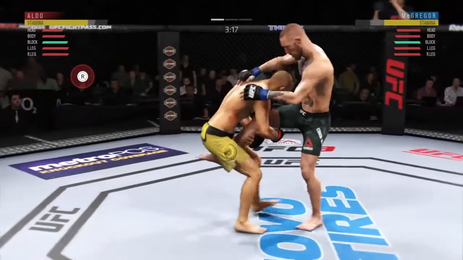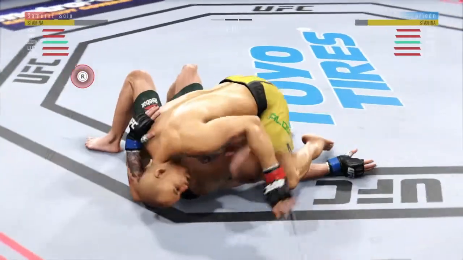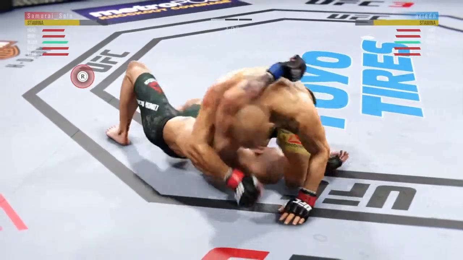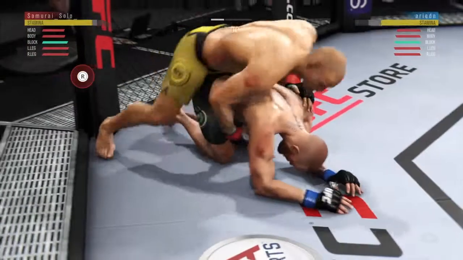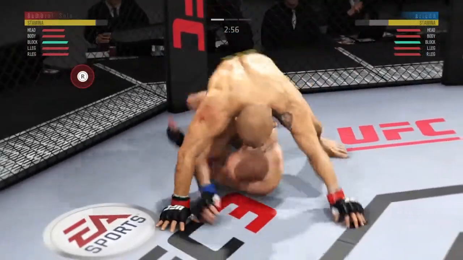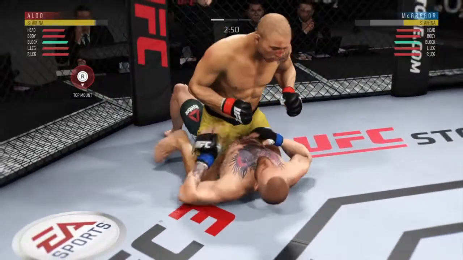Yep, thank you for giving me that. Looking for a single. Now he goes in and secures the takedown. Excellent movement here on the ground. Ooh, I thought I blocked that one. Now he moves to his back. He moves in a full mount. Block that. There we go. We got that one blocked.